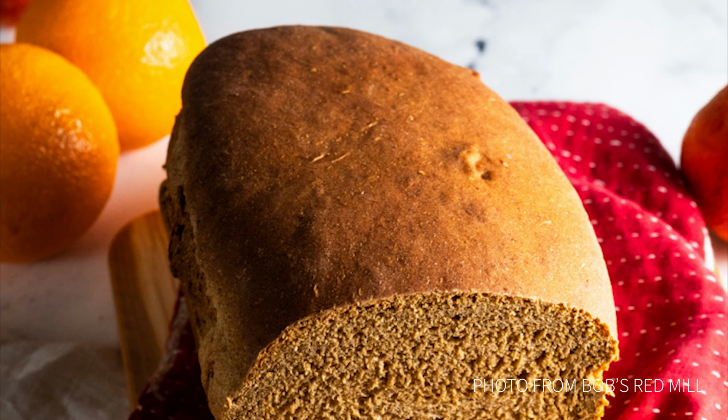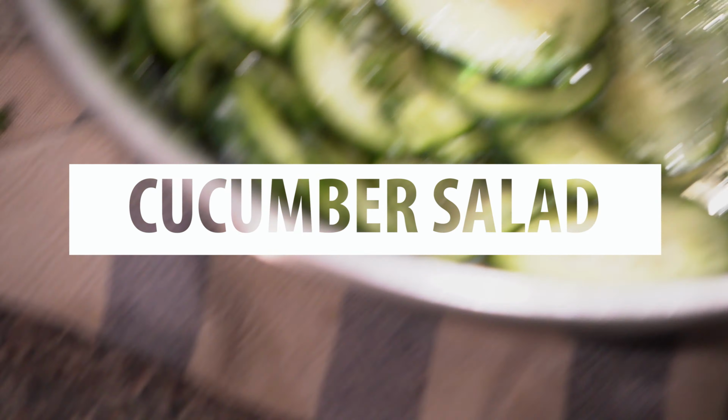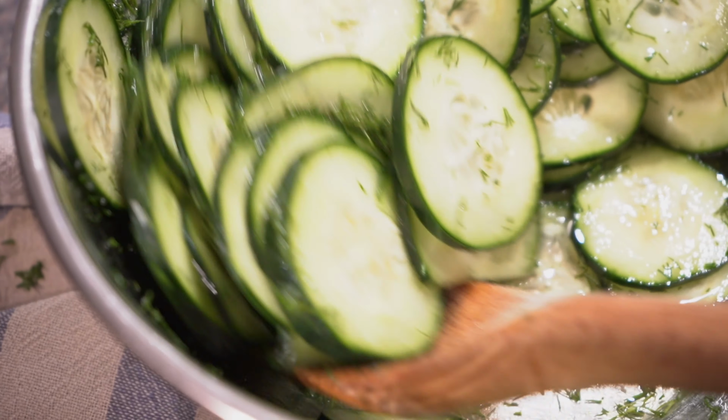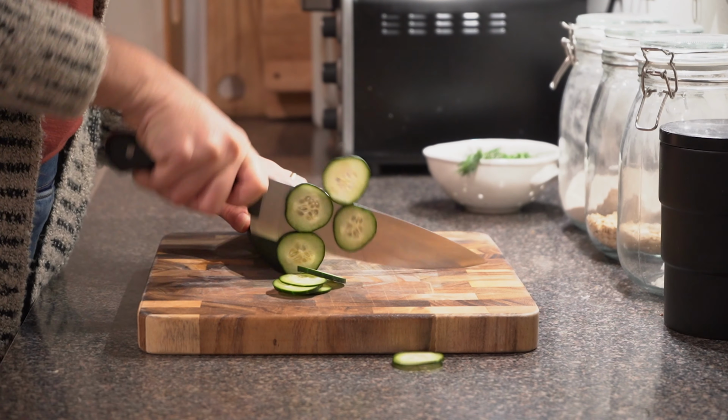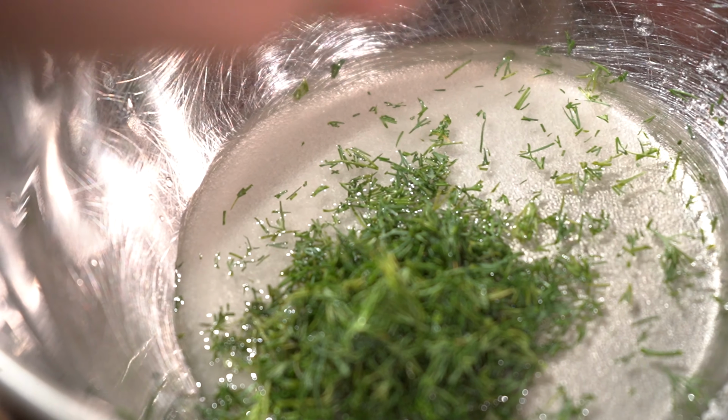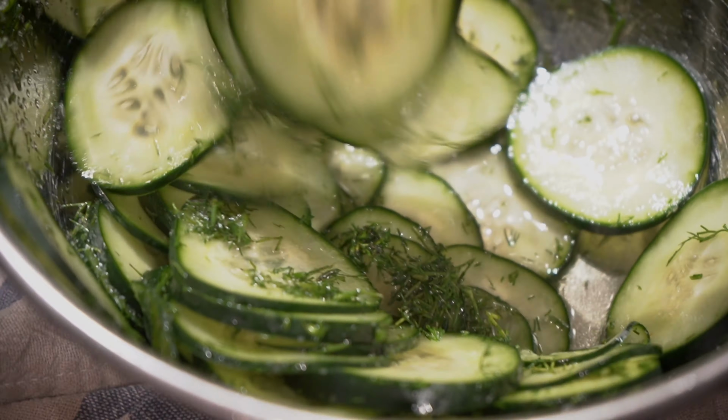And on the side, a cucumber salad. We've made this before, and I will link to the recipe for that. It's quite simple. You just slice up cucumber, and you want to add some salt to them to drain out some of the juices and make them softer, and then rinse them and add sugar, dill, and vinegar.